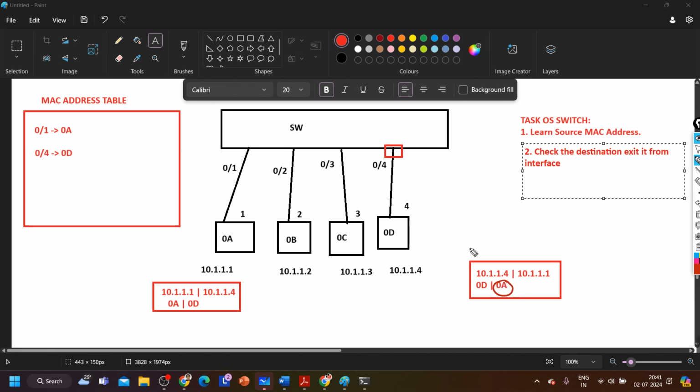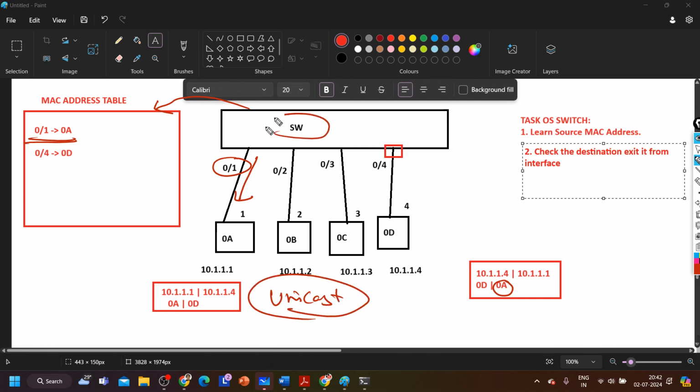0A. So again the switch is going to look up its MAC address table, and this time yes, there is one entry, right? The 0A MAC address device is connected on the 0/1 interface. So this time it is going to forward the frame from this interface only. So which type of communication is this? Unicast.